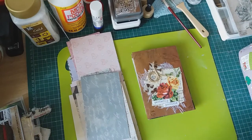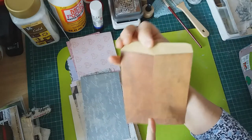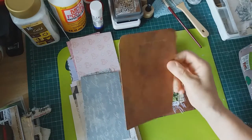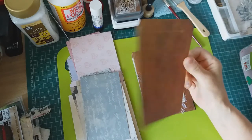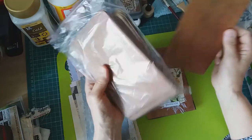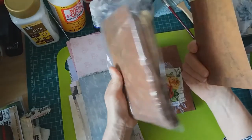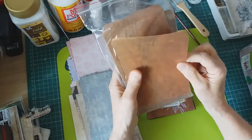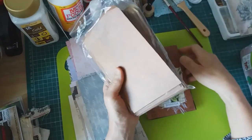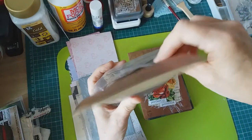I had one of these envelopes given to me. These brown envelopes with a little bit of stamping on. I just thought it was really nice, and then I just happened to see them on eBay when I was looking for something else. And so I bought a packet. They're really inexpensive, and I didn't particularly want 50, but they came in packs of 50. So I'm getting rid of stuff, but I'm still buying, but you can't win them all. So I thought, well, what can I do with them?